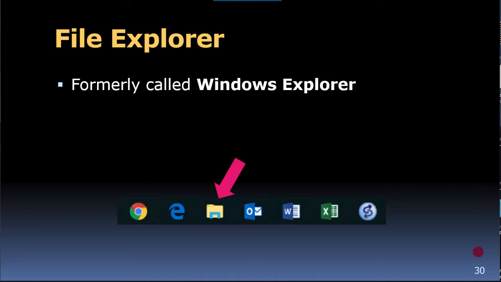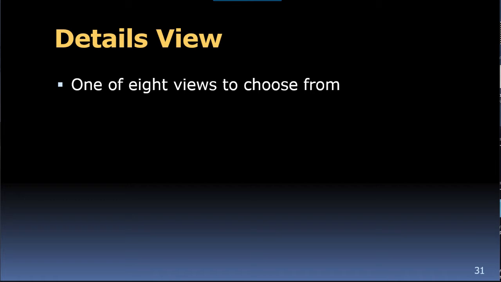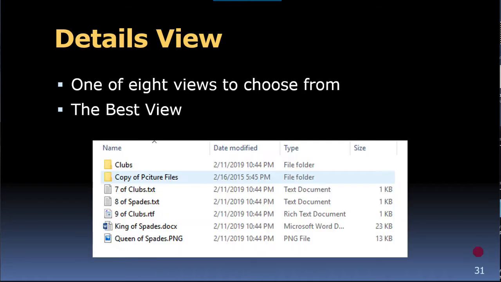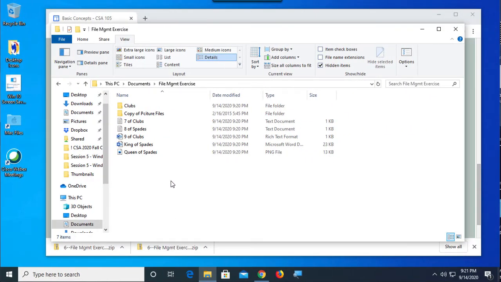And that's good there, and we can just go and take a look at this. Now, File Explorer, in the previous version of Windows, they called it Windows Explorer. Same exact thing, does the same thing, looks the same. Okay, but we want to take a look at it and do certain things. Now, one of the best things about it is the details view. There are no less than 8 views that you could choose from, but the best one is the details view, which gives you this nice look with a bunch of columns there, which comes in pretty handy.